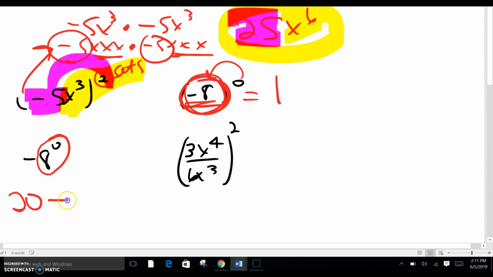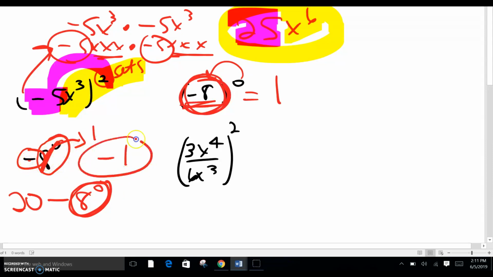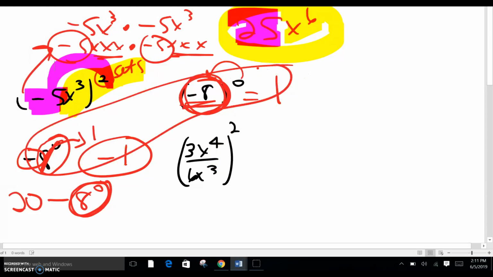It might be 20 minus 8 to the 0 power. And so that exponent's only touching the 8. So only this is 1. So then the negative is still there. So this is saying the opposite of 8 to the 0 power, which is a negative 1. And that goes with order of operations, and we'll talk about more of that later. All right, so again, these are similar but different answers. All right, let's look at this next one.